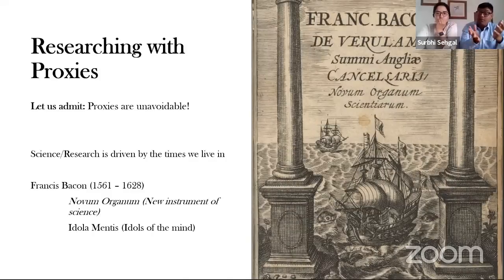The proxy in India, which is very often used, is that of the poverty line. So if you're below the poverty line, you're taken as poor. So that is what a proxy is. And in many works, especially after the Lal card came in India, having a Lal card was seen as a proxy for being poor.